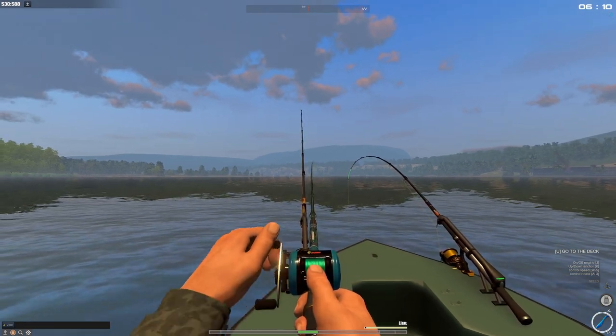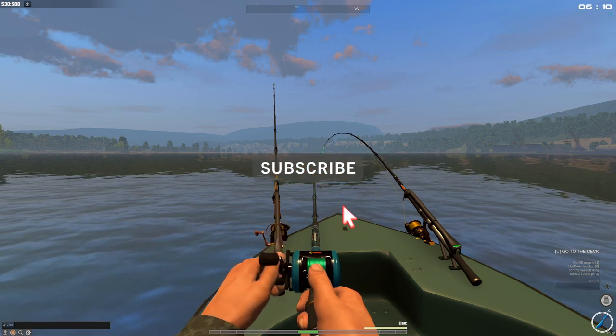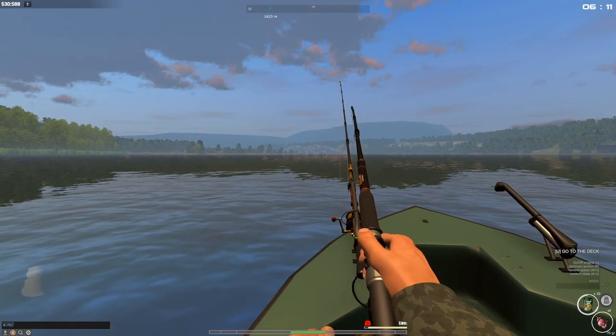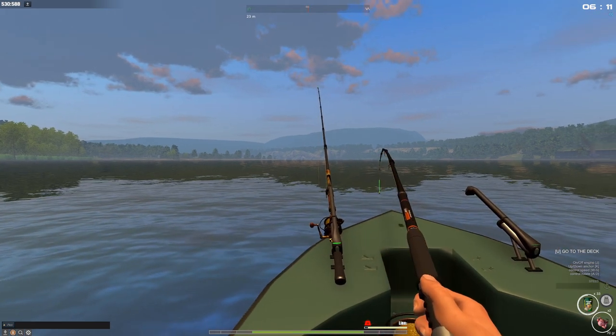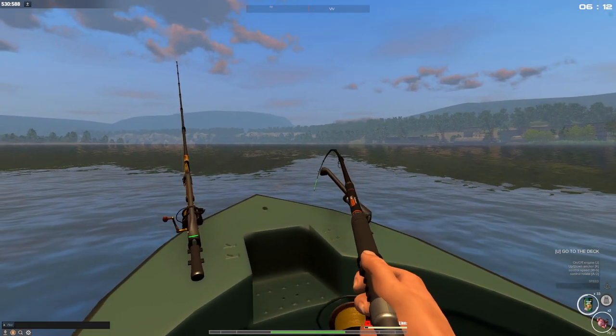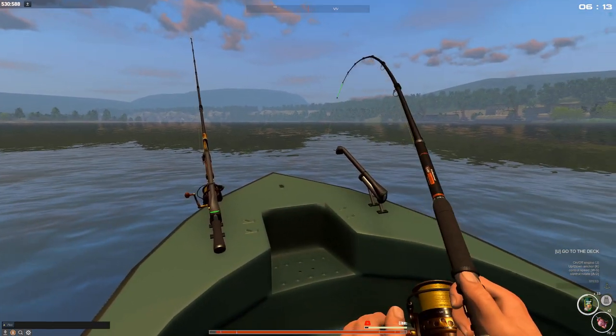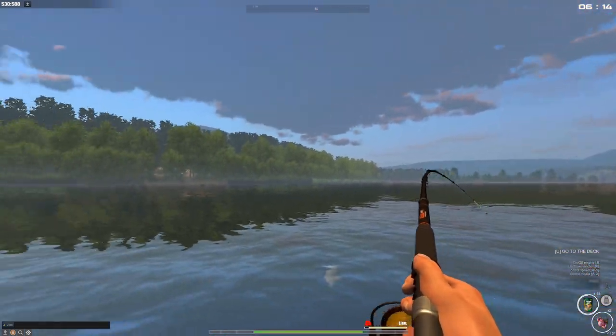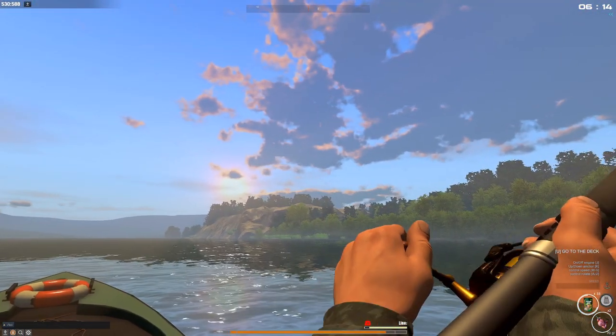So, the map is beautiful. I love it. I love the bird sounds, the nature, all of that stuff. The sun is rising behind us. Ooh, look at that. We got our own Wenja here in this game. Look at our golden reel. Isn't that beautiful?